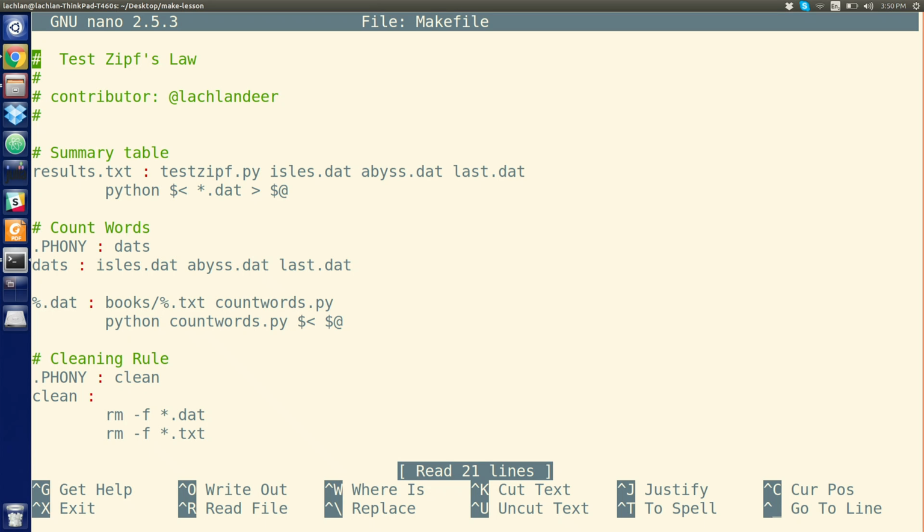What comes next? Exercise. Nope. So the next thing I'm going to do, which is relatively conceptual, is this. I might not like the idea that in my rule, I'm writing down explicitly what I'm doing: execute Python on count words.